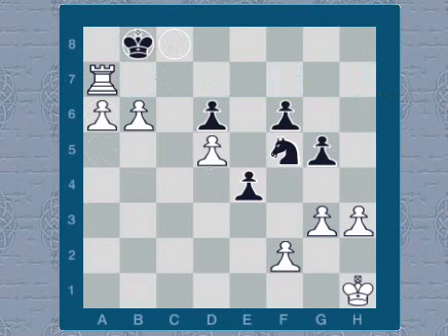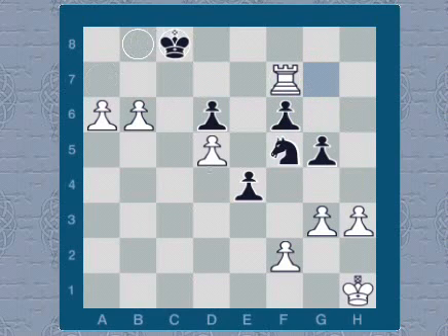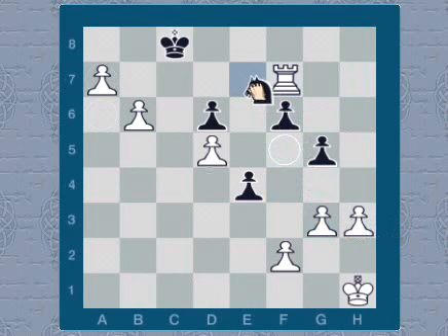Okay, so in this position we can for example go here, attacking this pawn and also threatening checkmate like this. So probably he will go here, and then this move, and there is no way to avoid checkmate. For example, he can throw this move to delay checkmate, rook takes, and then here.